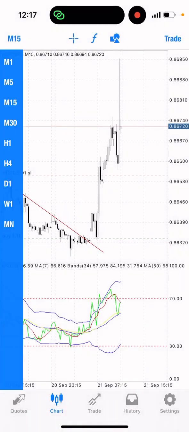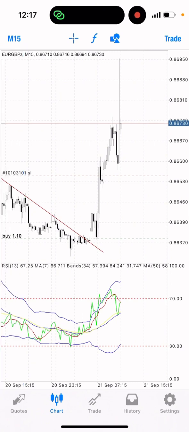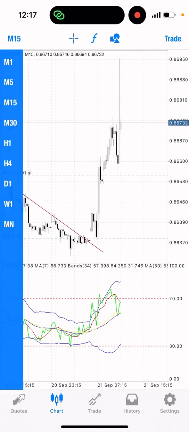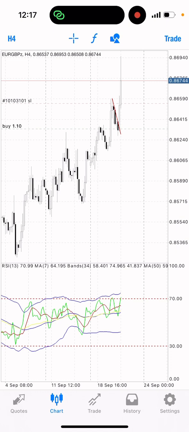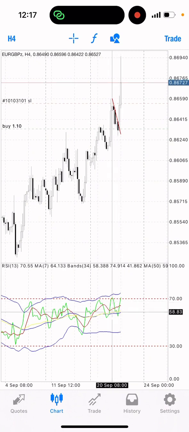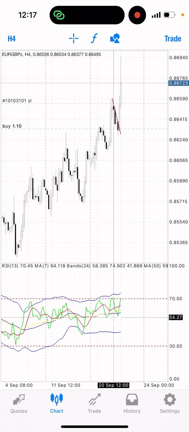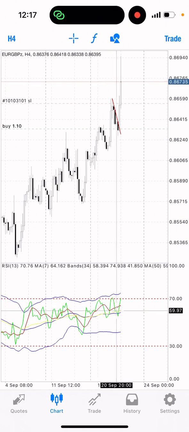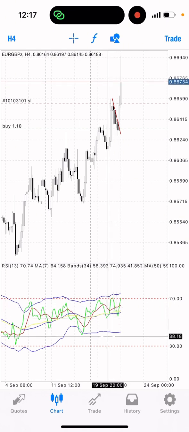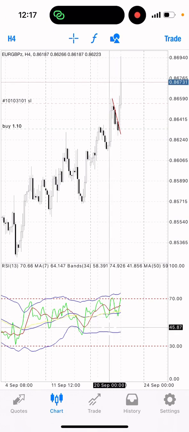First of all, I always analyze my chart from the 4 hours time frame before entering my trade on the M15 and on the 5 minutes time frame. So I first go to hour 4. Whenever I see the red and green moving averages above this middle band, it is showing me that the market is in an uptrend, and when it is below, it is showing me that the market is in a downtrend.